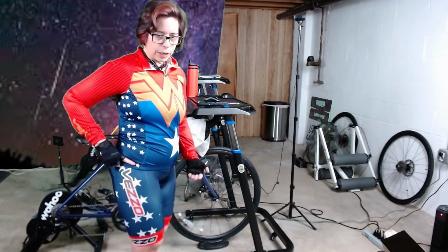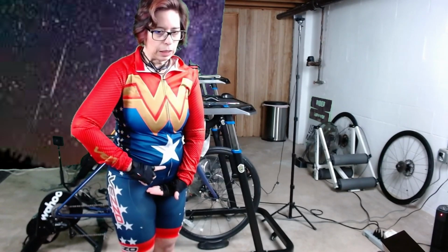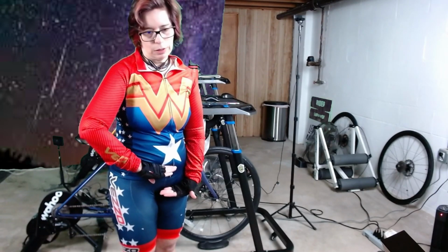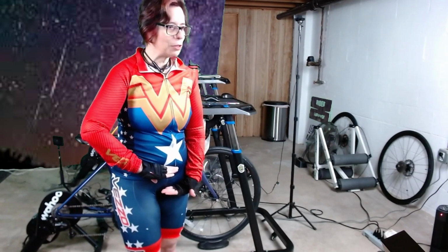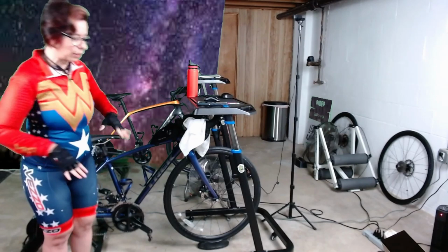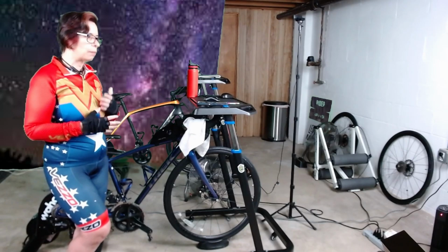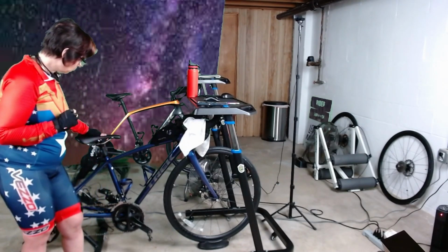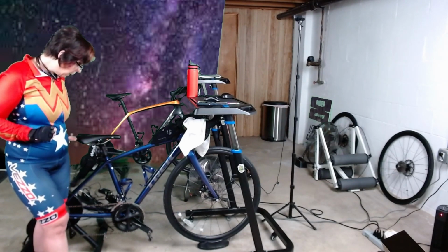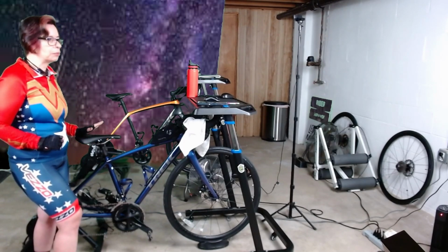Where most people think their bike seat should be is here, and where it should actually be is aligned way up here. So that's actually a pretty good size difference. Sometimes you see people with it ridiculously high, way up here at their waist level, and they think that's so they can hunch down and get real aerodynamic and speedy, and that's also a bad practice, and we'll talk about that in a minute. But you want it right at that spot, and you want it good and level, absolutely 100% level.